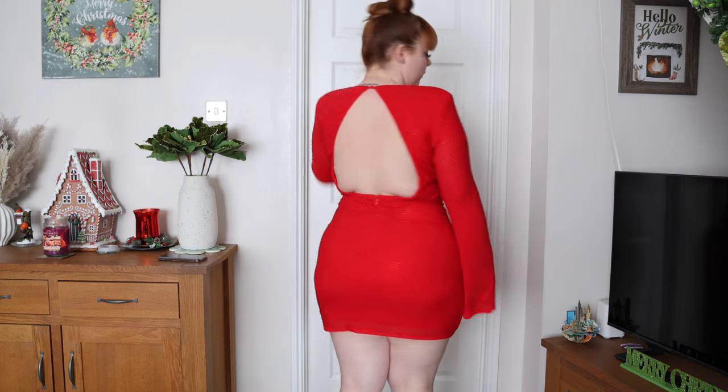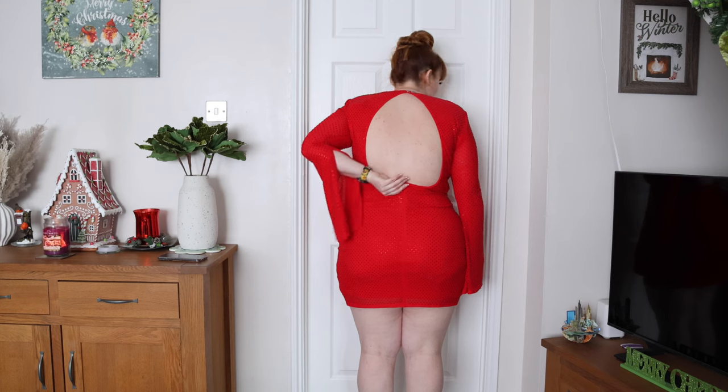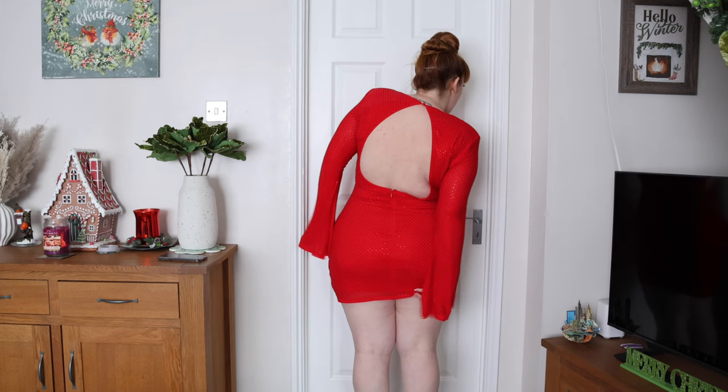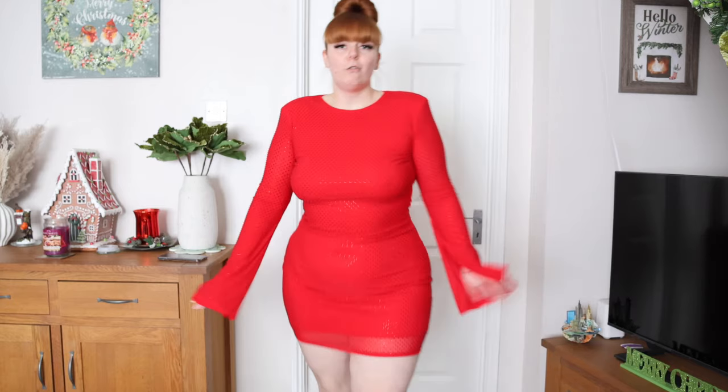That layer is mesh and the back has a little button open back. It has a hidden zip if needed but you can literally just slide this on. Like I said it's super short on me — I won't feel comfortable wearing it because it's going to ride up. If it was longer it would have been literally perfect — I've got the perfect bag and shoes to match. Unfortunately too short on me, but if it works for you definitely don't miss out on it.